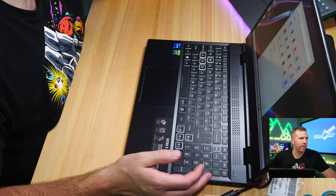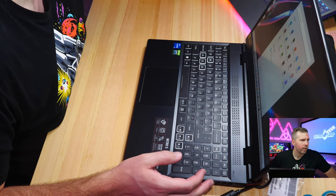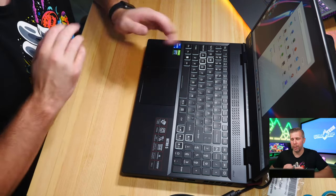Like that TUF, does it have a number pad? It has a number pad. I don't know. I think that's a tough call. Maybe try going to Best Buy and checking out which one you like in person a little more.